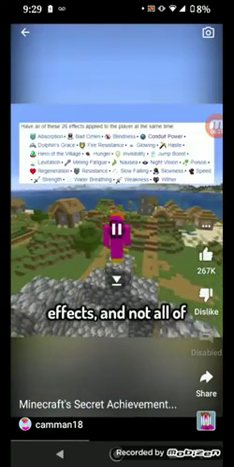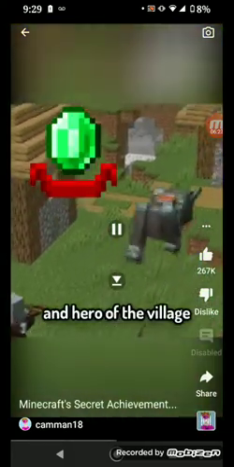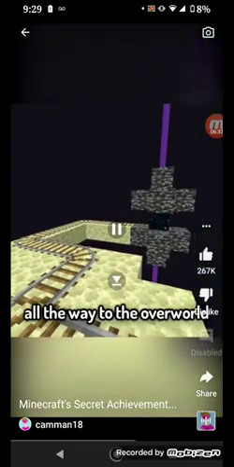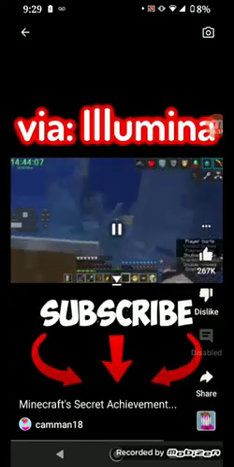There are 26 separate effects and not all of them are potions. You need Mining Fatigue from an Elder Guardian, Levitation from a Shulker, and Hero of the Village from beating a raid, to name a few. This means that you must transport a Shulker all the way to the overworld near an ocean monument and a village. Here's a clip from Illumina's 14-hour speedrun to get this achievement.